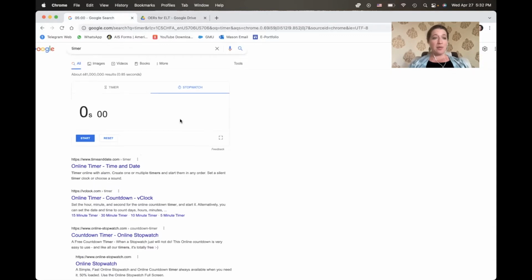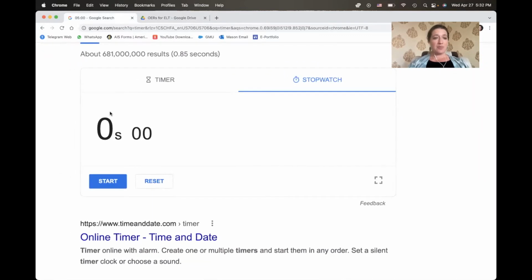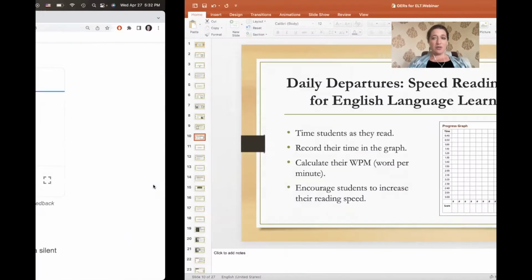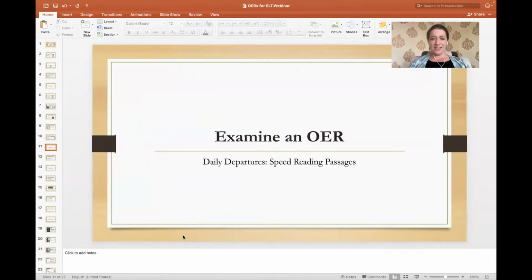If you have internet access, or you can use your phone as a hotspot in your school, I will just bring this up and all you have to do is come into Google and search timer. I'll bring this up and then I'll say, all right, everybody go, and I'll start it. As they read, when they finish, they look up and write down the time. Okay, so that is how you do it. And I would like all of you to practice how to do this. It's always a good idea to practice how to be your students.